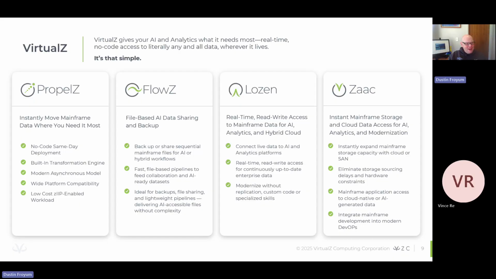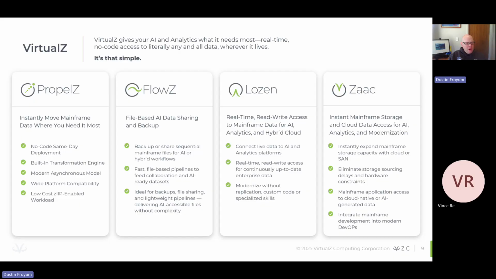Propels is a very high performant, no code data movement or ETL solution, creates direct access to the data and then moves it very efficiently and fast to a target. The greatest use case there is VSAM to some relational database, rows and columns, but we can take just about any input and then output target.